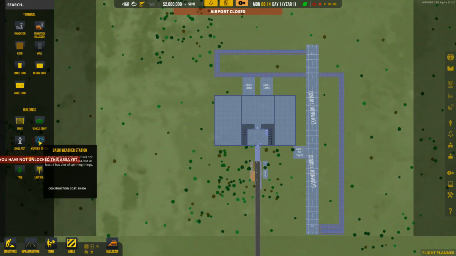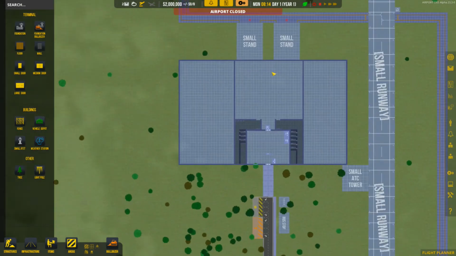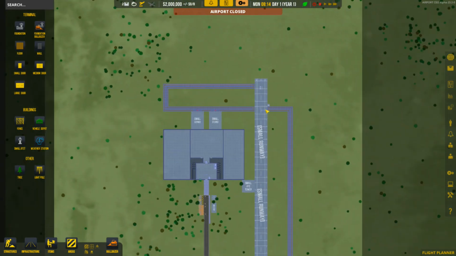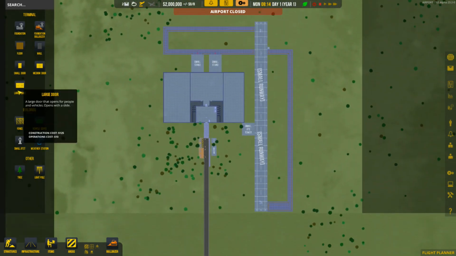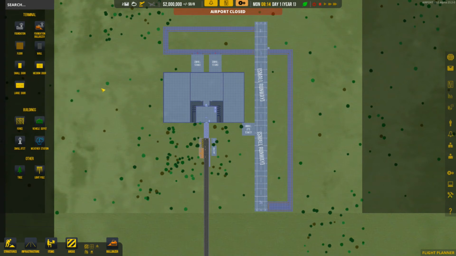Okay, so weather station, I assume we need that. I don't know how this works. It looks very small. Let's put it out in the middle of nowhere and see what happens. I don't know if that's going to work. It looked very tiny, didn't it? Whatever it is, it's a weather station. But anyway, we've got our runway, or certainly our attempt at a runway.